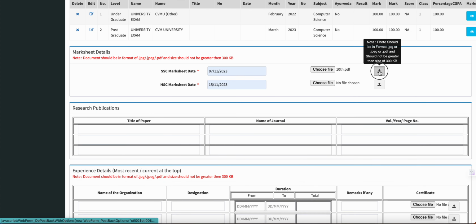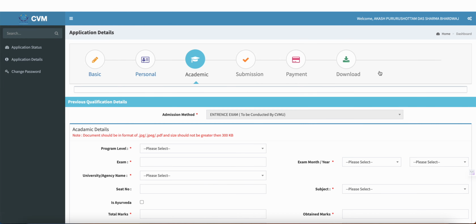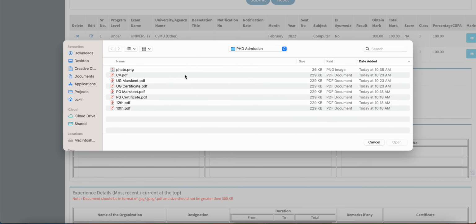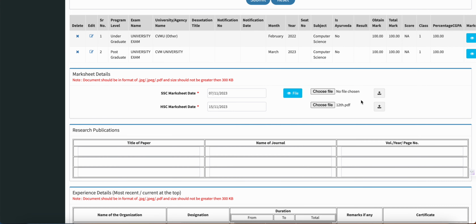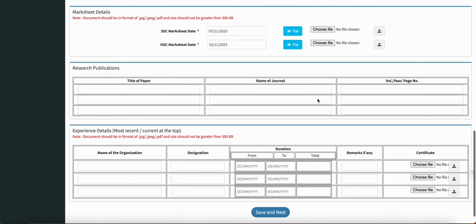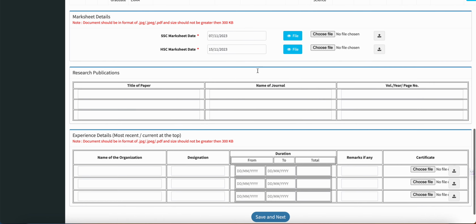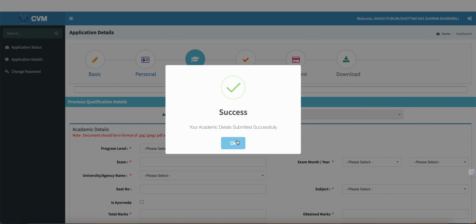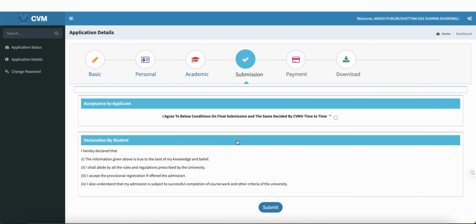I will click on this button again to upload the file. I click on upload again. Now if all the details are filled, you will click on save and next. It will automatically add all my details.